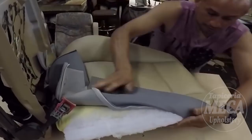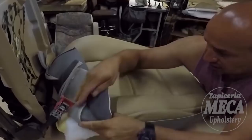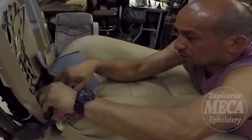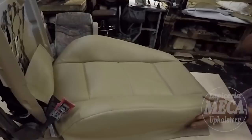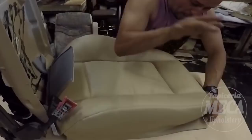After you're done holding that cord with the listing in there, now you have to mount that cover. And if you cut it with the right extra and sewed it, and you didn't have a problem sewing, I don't see why that cover is not going to fit well. I don't see why. But if you cut it with a lot of extra, or you cut it shorter, you will end up having a problem with the cover.